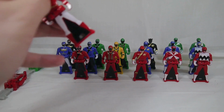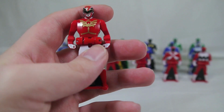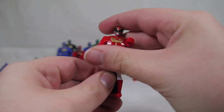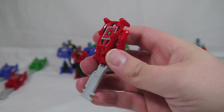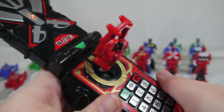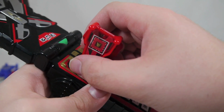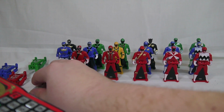Alright, now on to normal Megaforce, which do have keys in the show. We have established that. Now, of course, we have nothing to compare this one to yet, and I don't think we will. Logo right there. So no matter how many times you do the Megaforce keys, they will just say Megaforce all the time.